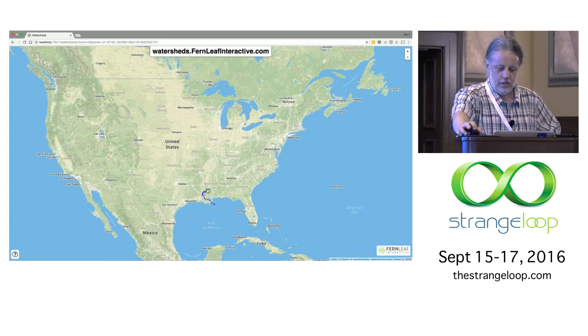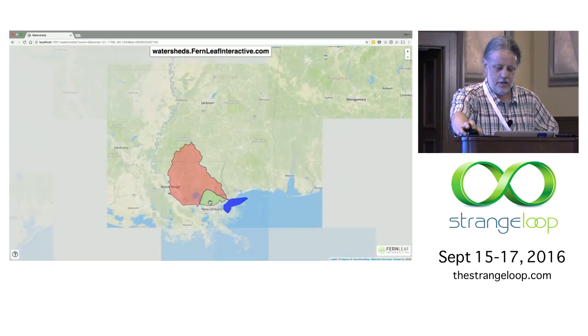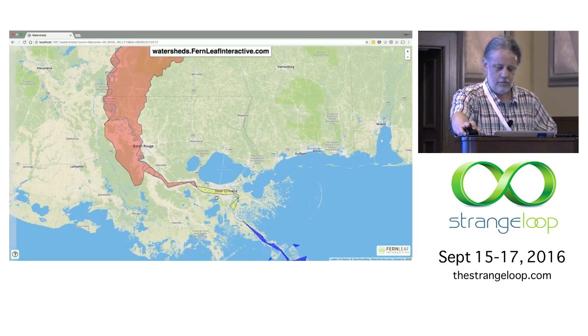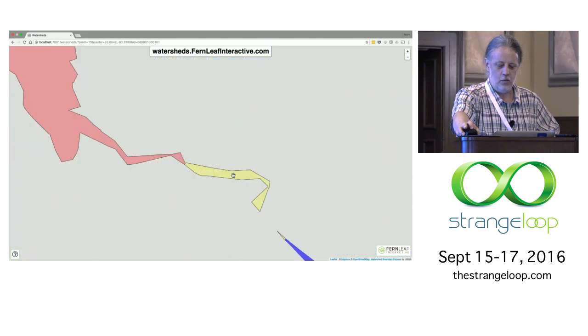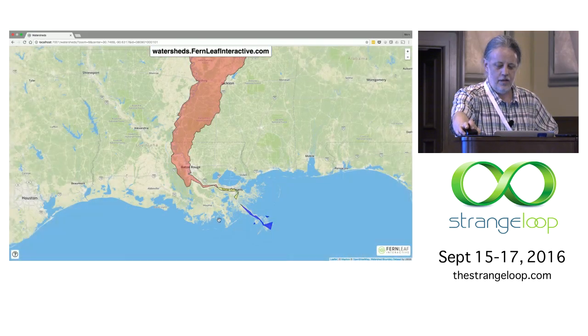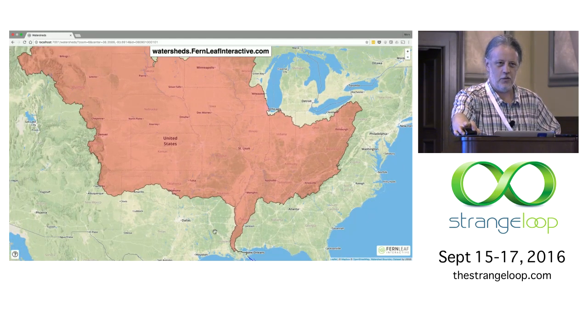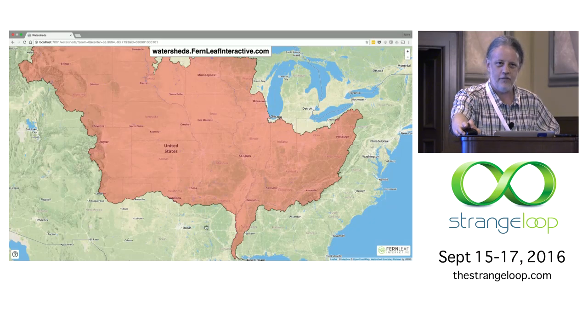Another thing that's kind of fun to do is to zoom in on downtown New Orleans, which is where, of course, the Mississippi empties out into the Gulf of Mexico. And I'm going to highlight the Mississippi River near downtown New Orleans, and then zoom out, and you can see the whole drainage area that drains to New Orleans. So if you were Huckleberry Finn, you could get on a raft, theoretically, anywhere in this red area and float all the way to New Orleans.